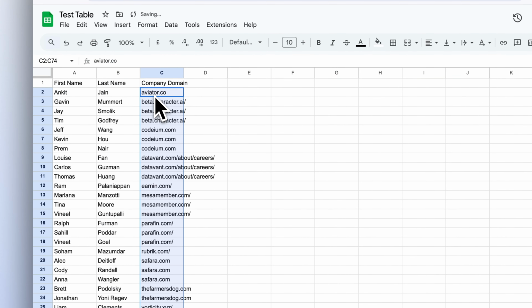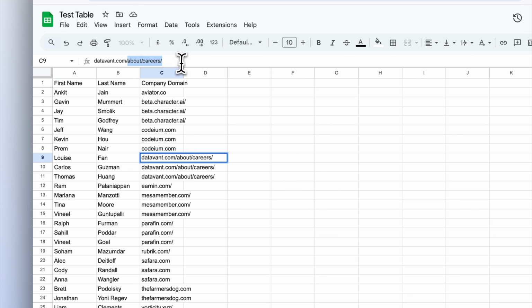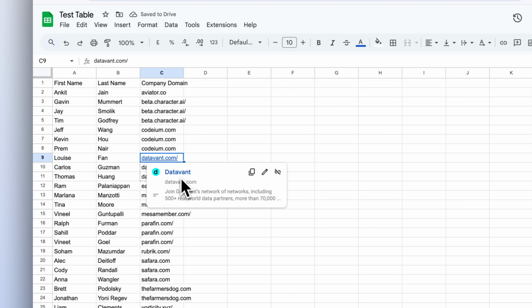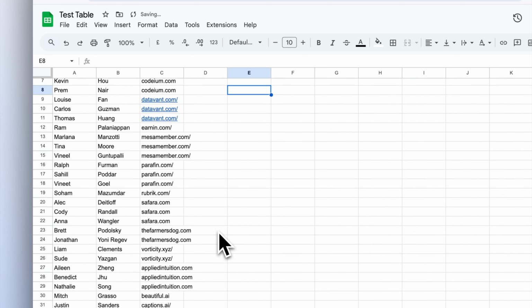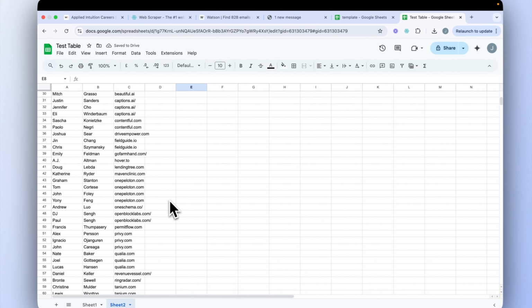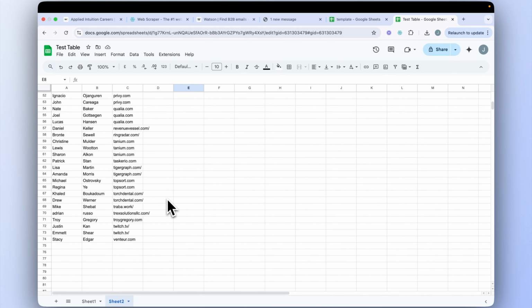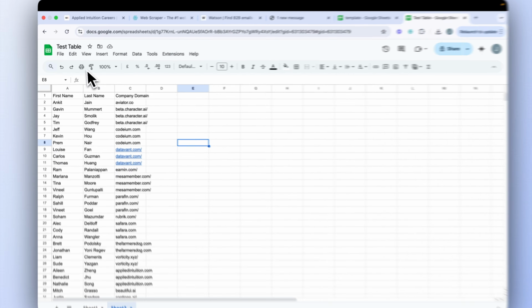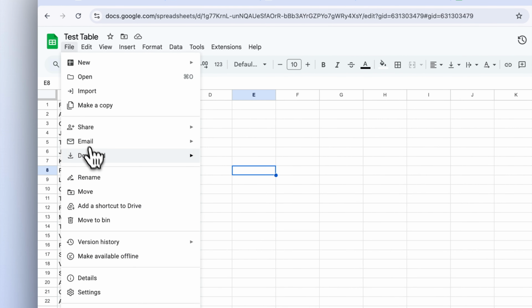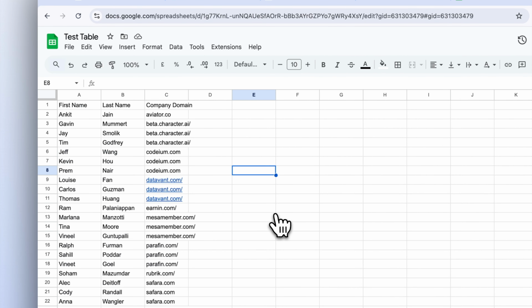Copy that over. And okay, let's see this. We just noticed we should probably clean up a little bit. Are there any other outliers here? No, they all look all right. Perfect. Then we're going to download this file as a CSV.